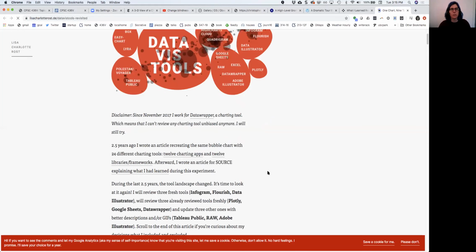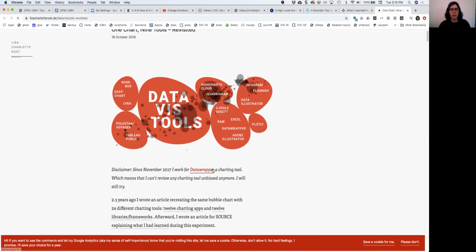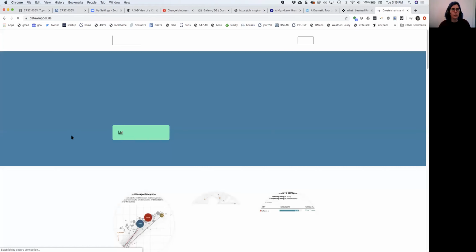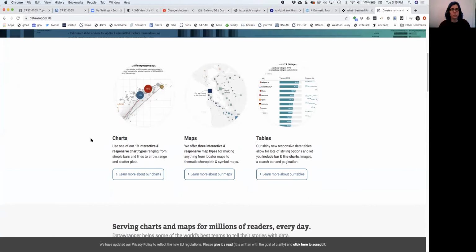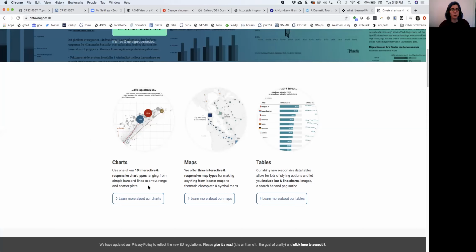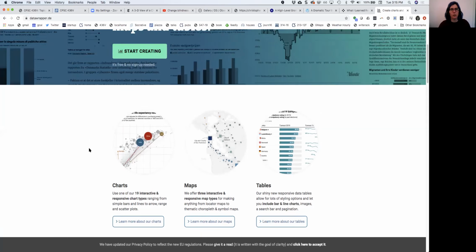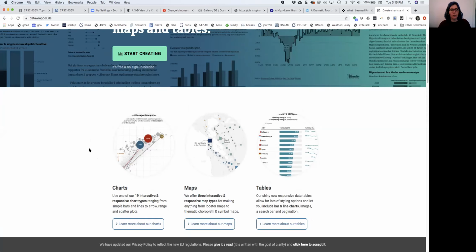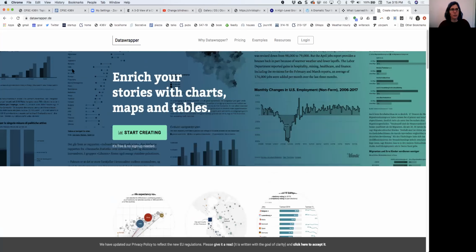And she actually then went to work for one of the major charting libraries, which is Datawrapper, particularly heavily used by journalists. So those of you who are interested in quickly creating charts, they've actually got one of the most thoughtful sets of COVID visualizations that's out there, that they've been updating daily.